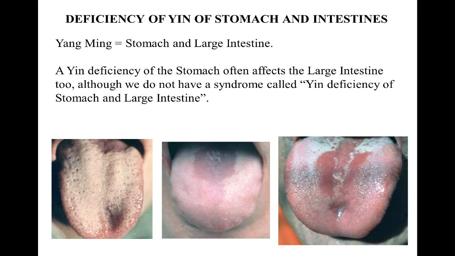We see that often. I would call this syndrome deficiency of yin of stomach and large intestine, which is a syndrome that doesn't exist in Chinese books, but it does exist in practice. And how do you treat this? REN 12, Stomach 36, Spleen 6, Stomach 25, and Stomach 37, which is the Lower He-Sea point of the large intestine.